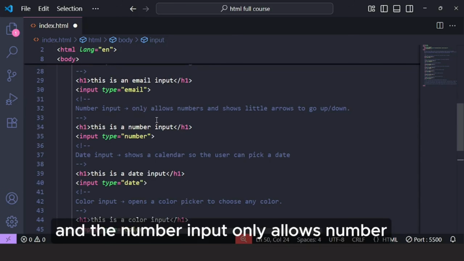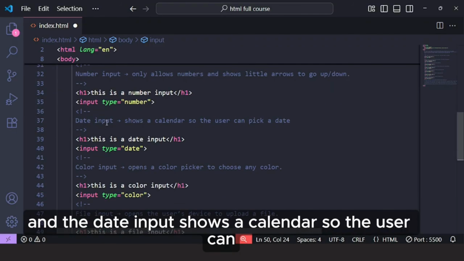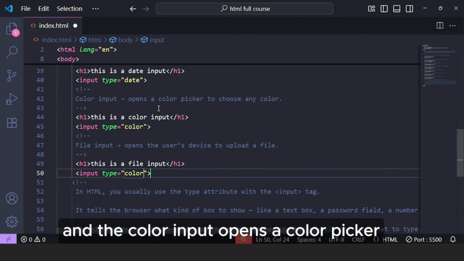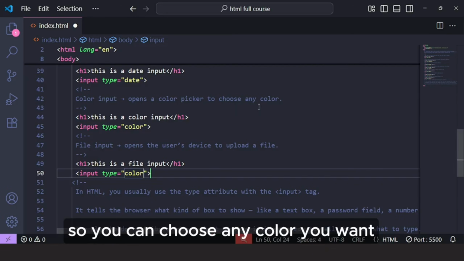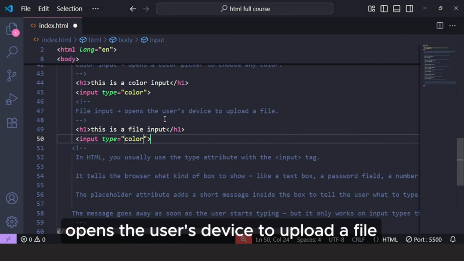The number input only allows numbers and shows little arrows to go up and down. The date input shows a calendar so the user can pick a date. The color input opens a color picker so you can choose any color you want. And the file input opens the user's device to upload a file.